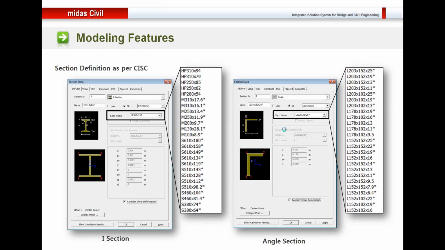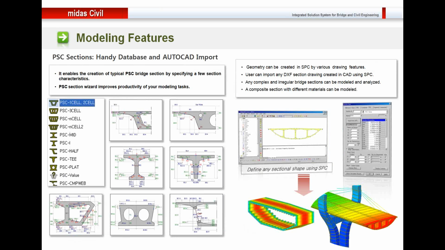So when we talk about the pre-stressed concrete sections, there is generally no database sections that you can choose from because the codes generally do not specify different sections. So in Midas Civil, what we have done is we have provided you a list of different types of sections that you can choose from.